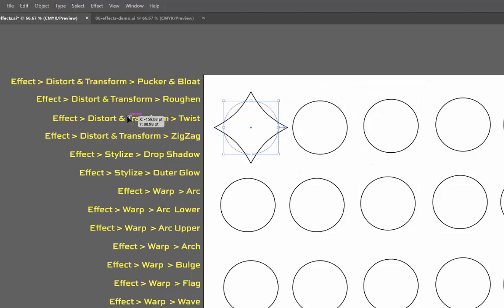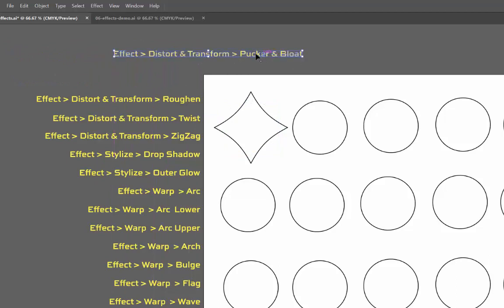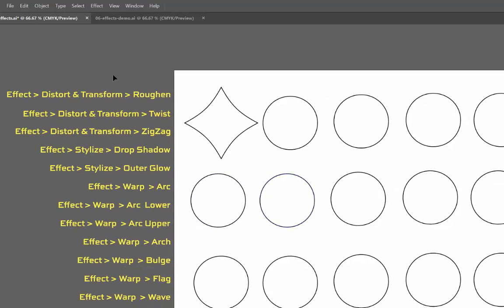Now you don't have to do this, but you could. When you get done working on one of these things, what did I just do? Well, I just did pucker and bloat. I just did this one right here. So I could click on that and touch delete on the keyboard and say, okay, that one's done. You could delete these text items over here as you work your way through if you want to. You don't have to, but that would keep you on track, wouldn't it? Okay, I did that one, so I delete it. I did the next one, so I delete it. It would keep you on track. All right, so let's go on.